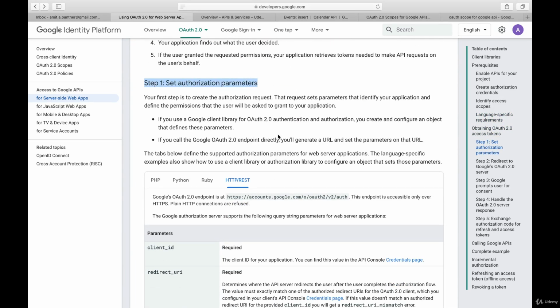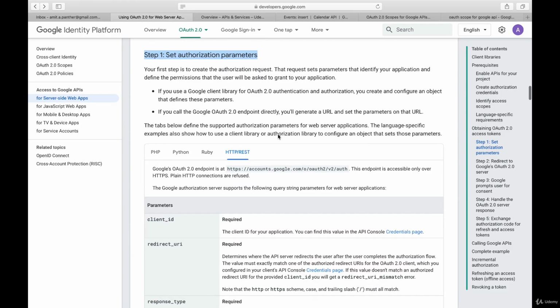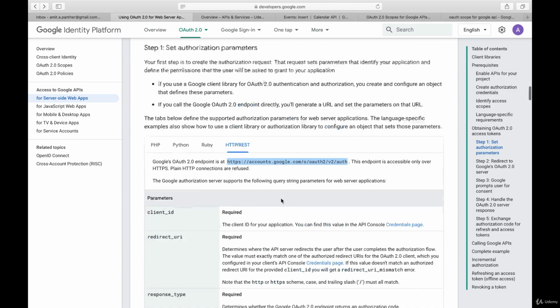Remember, we talked in an earlier lecture that if you are using OAuth 2.0, you are going to have two-step verification in most cases. There are a few exceptions where we can get that access token in a single step. We are going to talk about those as well. So we need to prepare that URL.